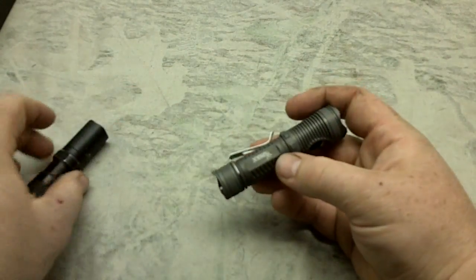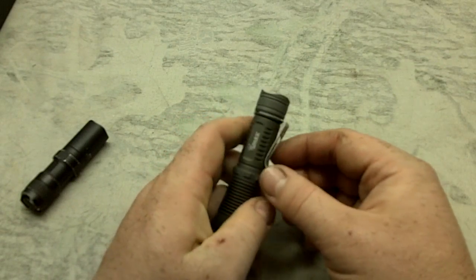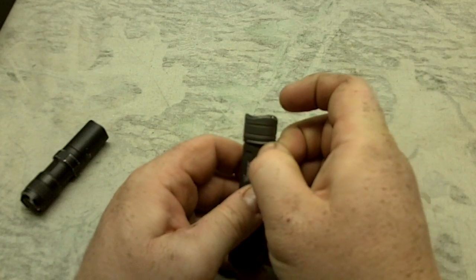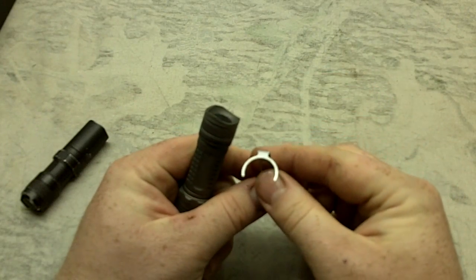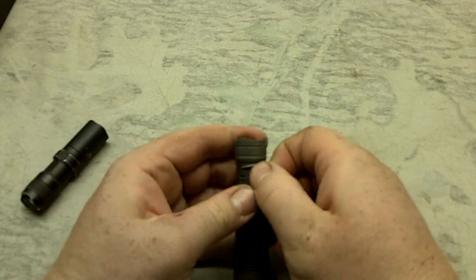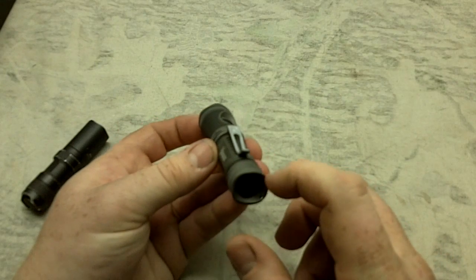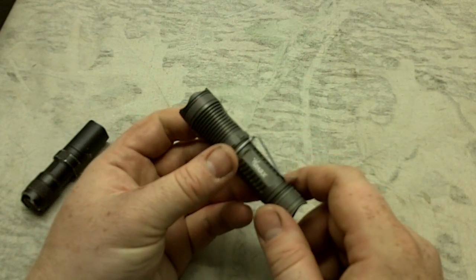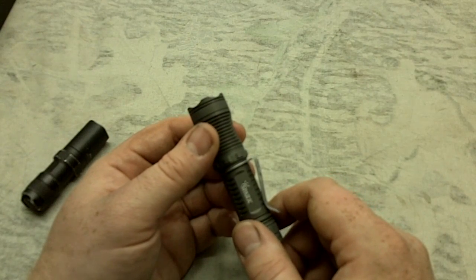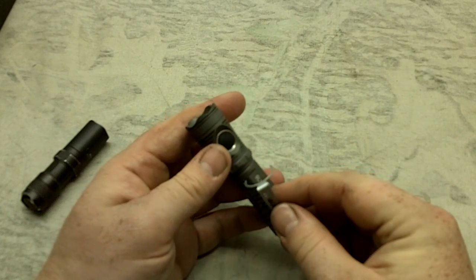I'm not a huge fan of the clips. As I mentioned, I lost one before. They get loose and it only comes around halfway. So basically, as you can see there, it just sort of friction fits on there. It is nice because I can reverse that and put it up here, and that way you can put it on the bill of your hat if that's how you wish to carry it. But it's just too easy to take off.